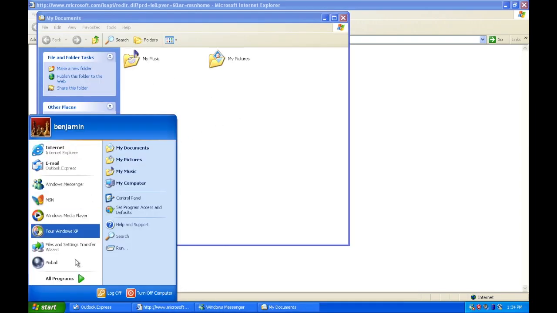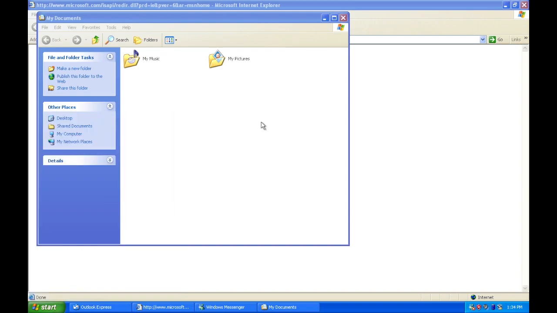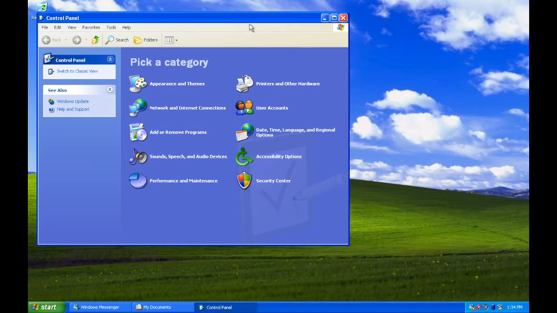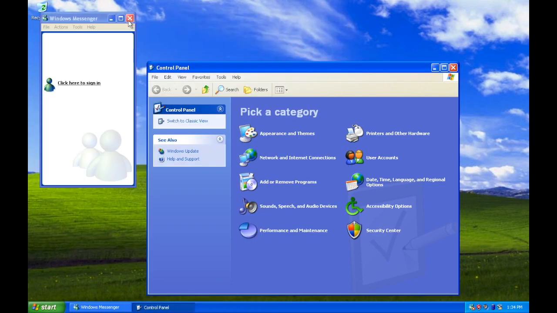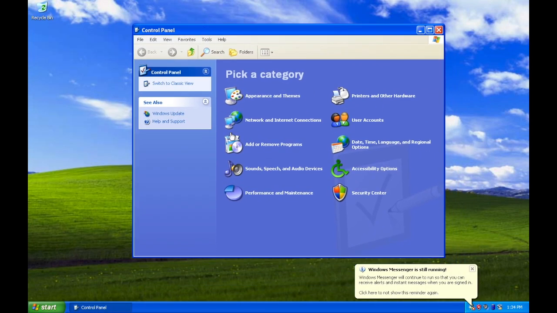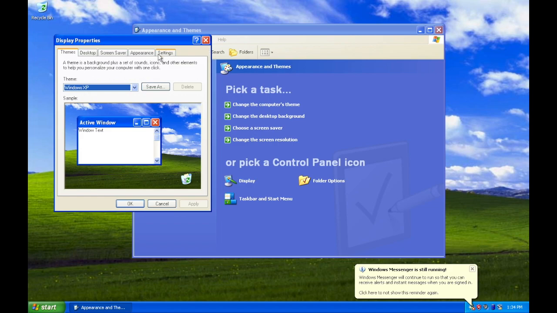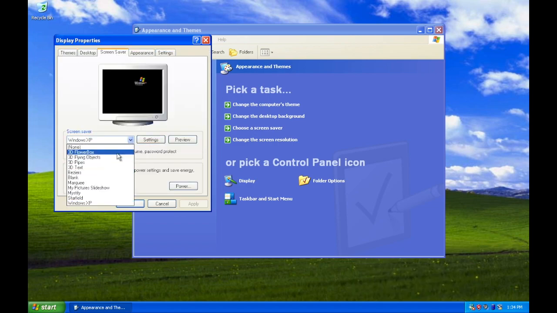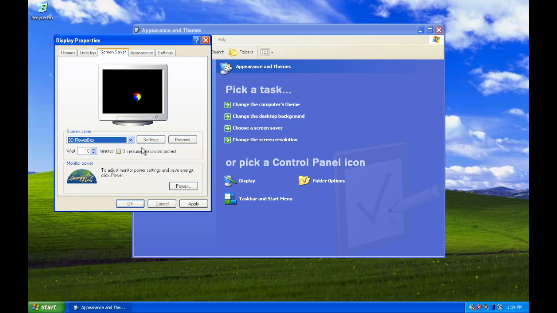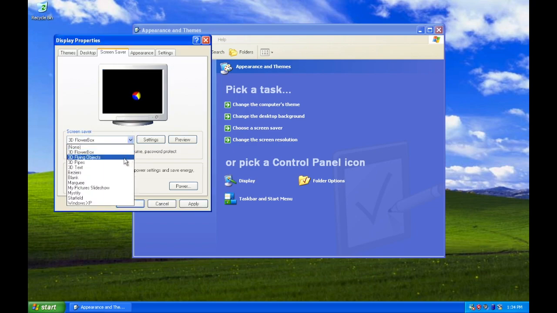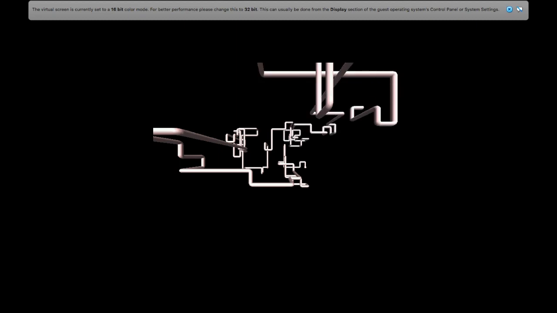Things get old, they get unsupported, but it's still cool to kind of play around with this and see things. But it would be kind of cool if it was still good because this thing is so fast. This is the fastest virtual machine I've ever used because of the low spec requirements. How about some of these old screensavers? Does anybody remember any of these? I know I remember these. This is probably my favorite one right here. The pipes.